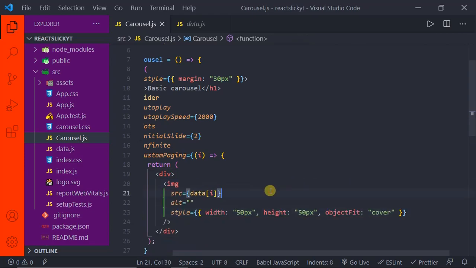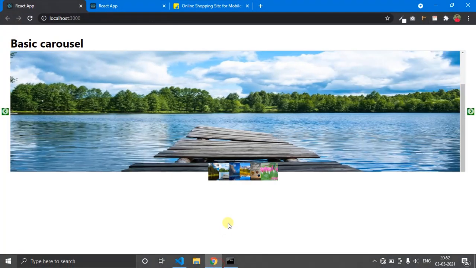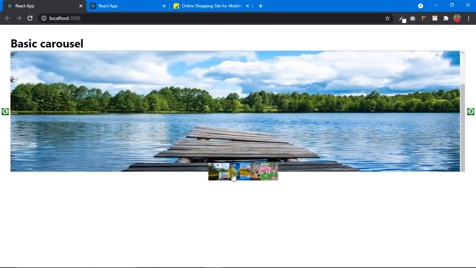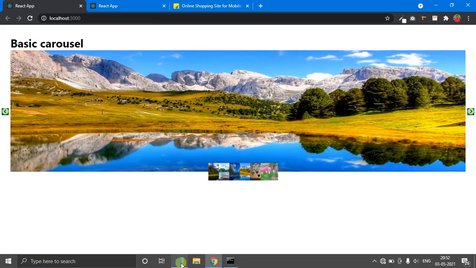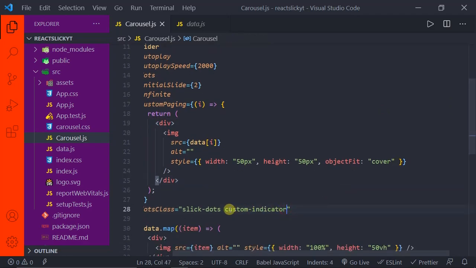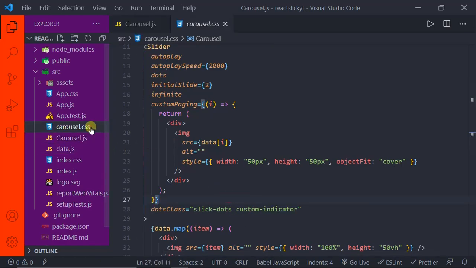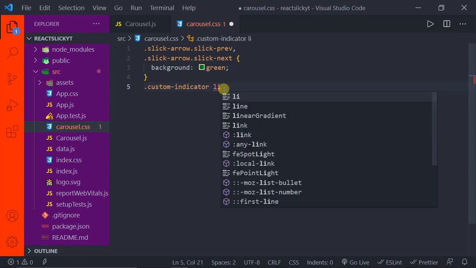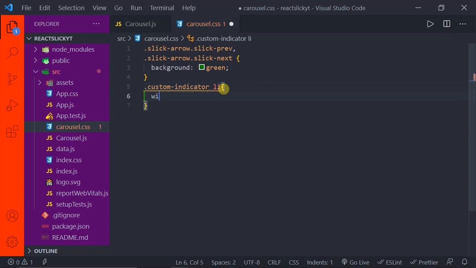Now just press Ctrl S, save. Now the size of the image should be decreased. See, now the size of the image is decreased, right? But these are overlapping each other. So now this class name comes into picture. Just copy that class name, and all the CSS for our carousel is inside this carousel.css, right? So just come over to here and place that class name. As it is a class name, we are accessing it by dot, and inside this there is an li, and for that also we should give width and height.